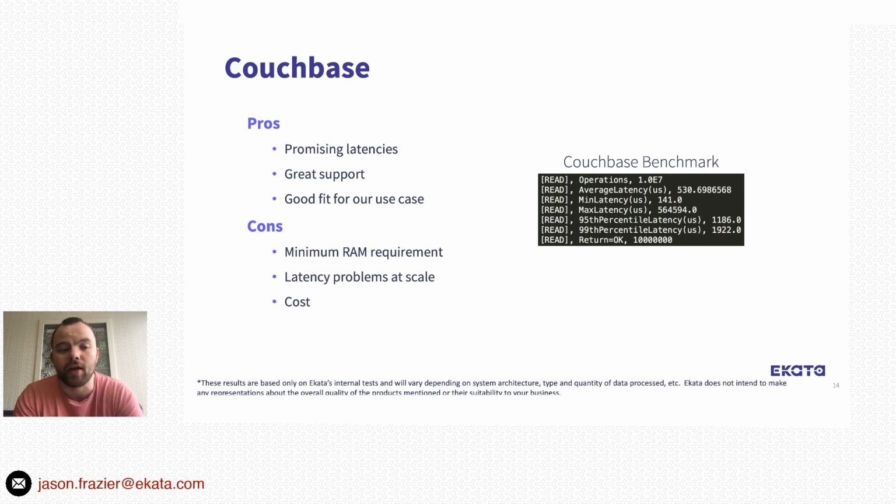And then because of that, there were some latency problems at scale, because pretty much the only thing being stored in RAM was the keys. All the values were being stored on disk or flash, whatever's on the node at the time. And so because of that, we started seeing some latency problems at scale. I have the benchmark on the right-hand side, and the P99 started to push toward the 2 millisecond range. At that point, that was still way too much for us to keep going. So unfortunately, this ended up failing round 2.